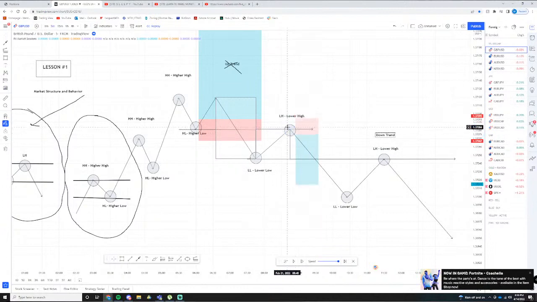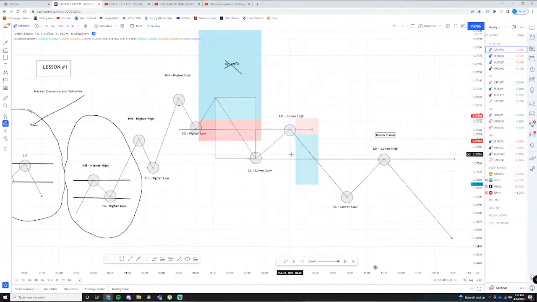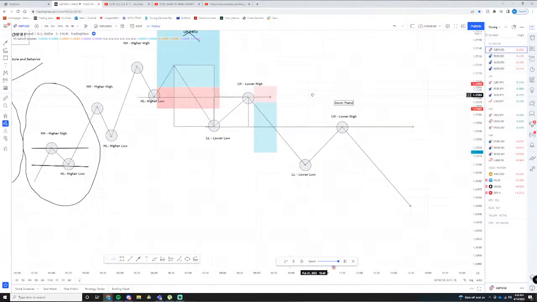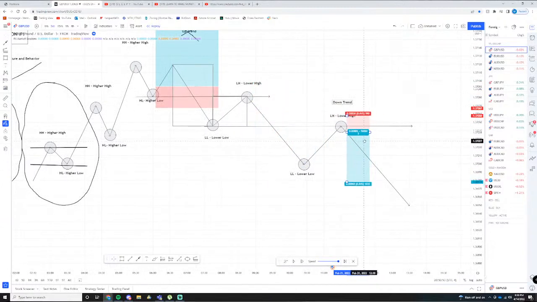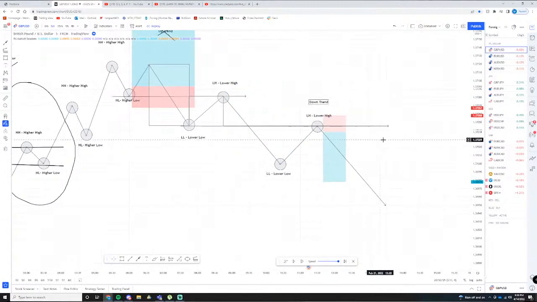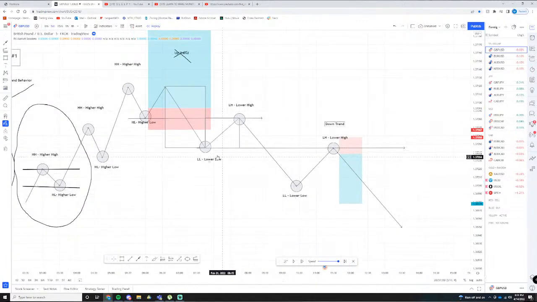So if you're the type of trader that's going to do this over and over again, most likely you will win. If you have proper trade management and your confluences across the board make sense, this most likely will work. But I like being a high probability trader. And what that entails is waiting for that additional confirmation. I wait for price to really break this lower low.